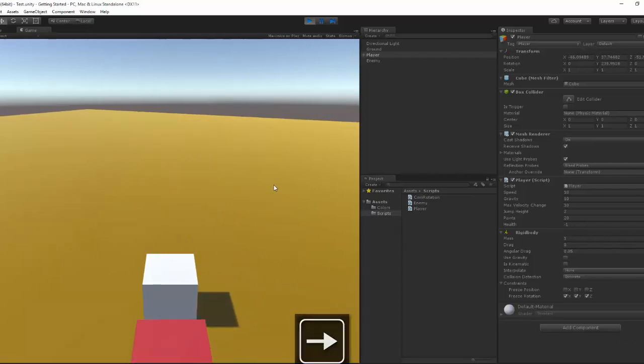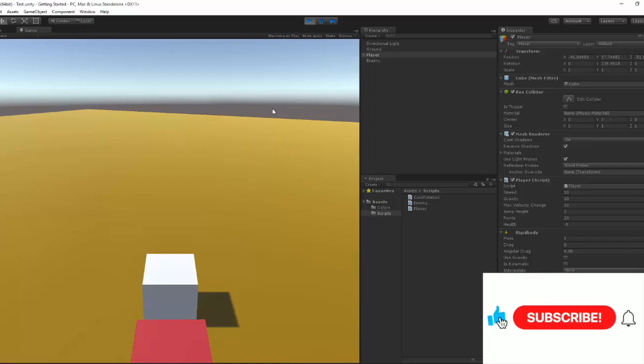So that is it for this part of the tutorial series. See us in part, I believe it's 16, where we add a line of sight to our enemy, and say if we're no longer seeing the enemy or the player, just stop looking for us altogether.